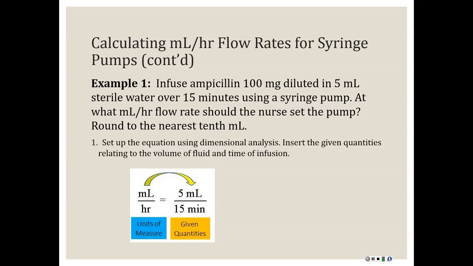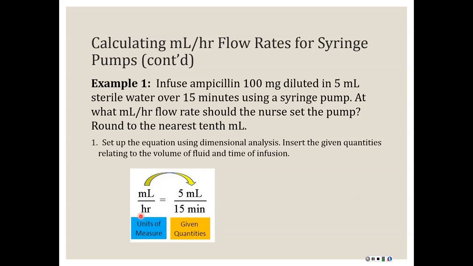We're going to use the exact same process we've been using. So our problem asks for milliliters per hour flow rate. So here we've got milliliters. Again, this line in the middle suggests your per in the verbal equation, per hour. And since we have milliliters here as the numerator, we know we have to start out with milliliters here as the numerator. So what do we have in our problem that talks about milliliters? Well, we have 5 milliliters over 15 minutes. Again, that was ordered together. That can't be split up. It has to remain together. So we have 5 milliliters over 15 minutes.